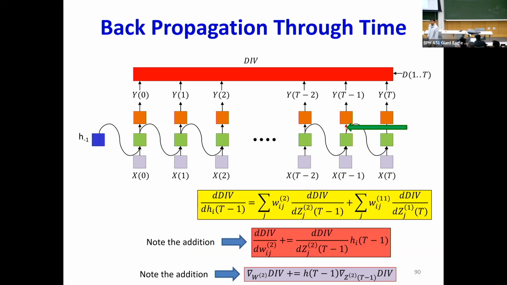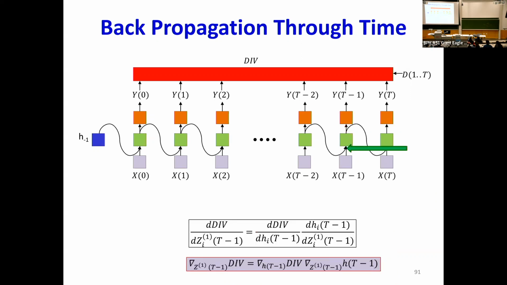If I want the derivative with respect to the weight on the red arrow, that's going to be the h just before the weight times the derivative with respect to the z after the weight, right? That's how we said it. But that would be the derivative that you computed just here. So I can compute the derivative here as this h times the derivative for this value. But since this weight is the same as this weight, I have previously already computed a derivative for that vertical arrow, right? I just sum them up. That making sense? Right? And so then I can use that and go back.